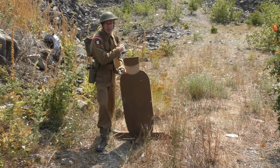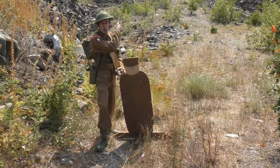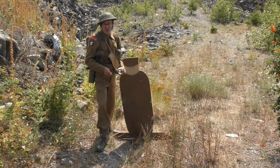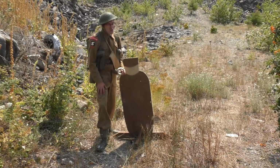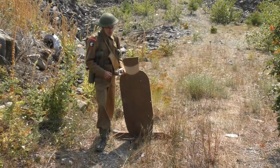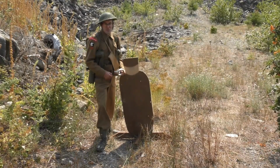The first few rounds went high. I saw them go over, splash somewhere over there. And so I then tried to consciously keep it down. Reloading on the move for a second shot, it's not actually obvious with the rifle in that position, but I think that's interesting. Let's let Rob have a go.